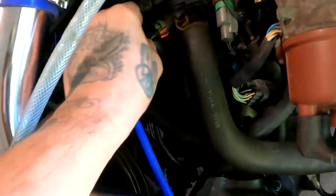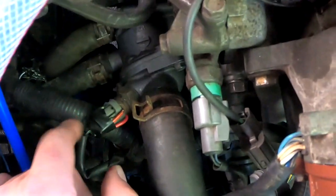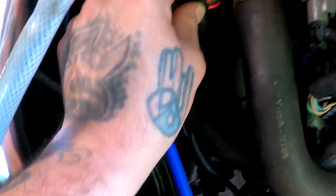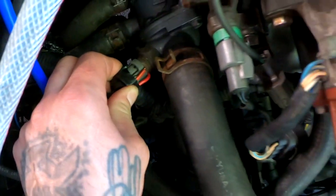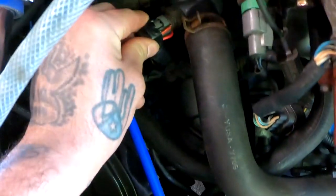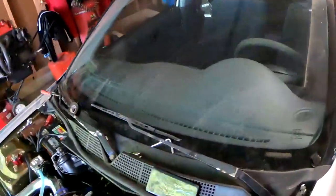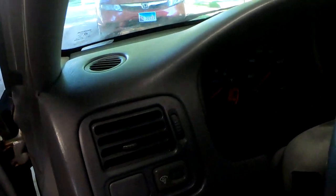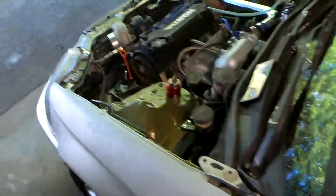I got the wire loop right here pretty good, and I went ahead and I threw some tape all around it just to hold it in place. If I ever don't want it, I can just remove it at any time. And check it out, that's all I did. I did was push it in there and then put it back where it was. And let me show you guys that whenever I turn the key and everything gets power, that fan turns on. You can hear it on already.